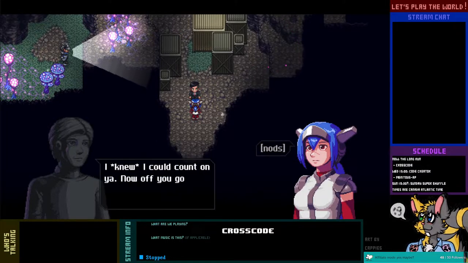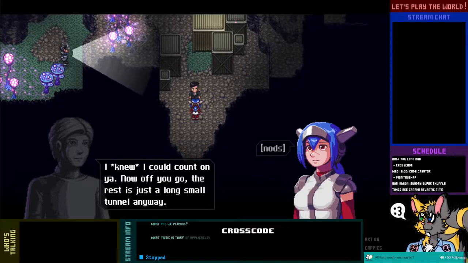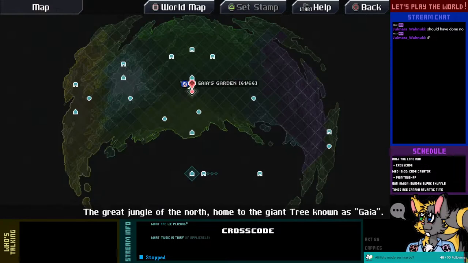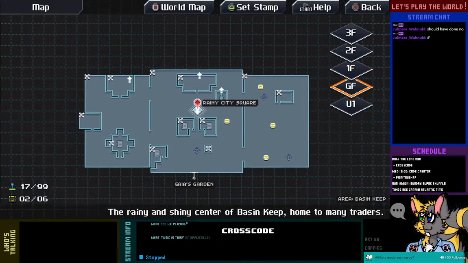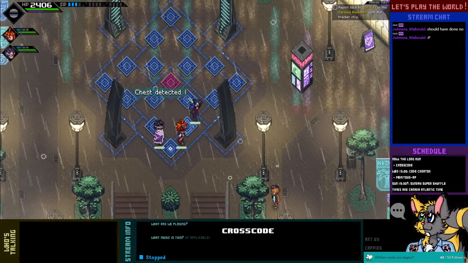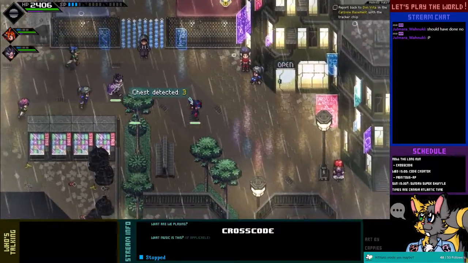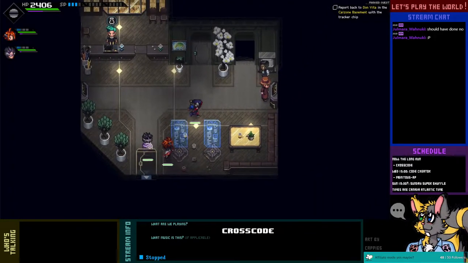Sure, why not? I knew I could count on you. Now off you go. The rest is just a long, small tunnel anyway. And yeah, we can't actually continue this way. It's Autumn's fall. What can I say, Jewel? I'm a nice guy. Where was it? Here? Yes.